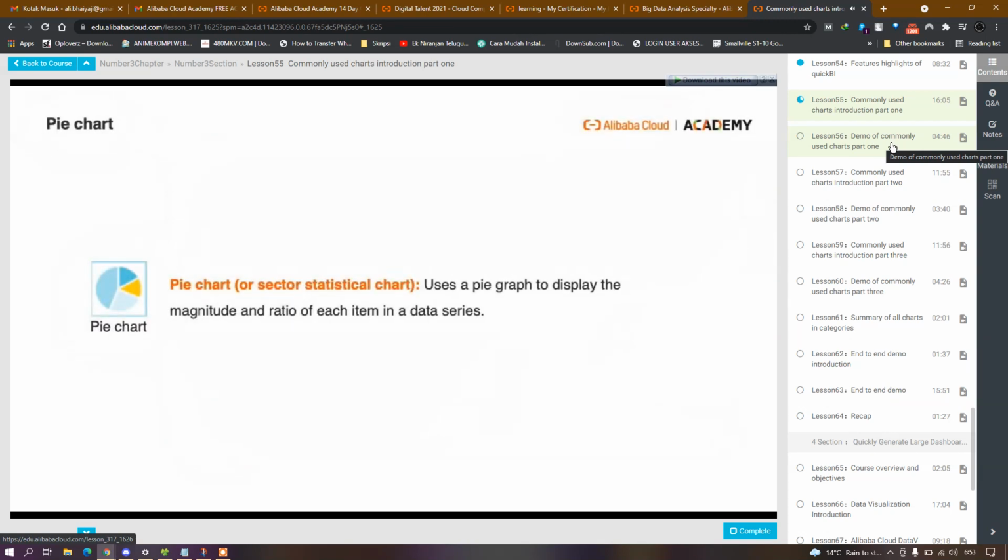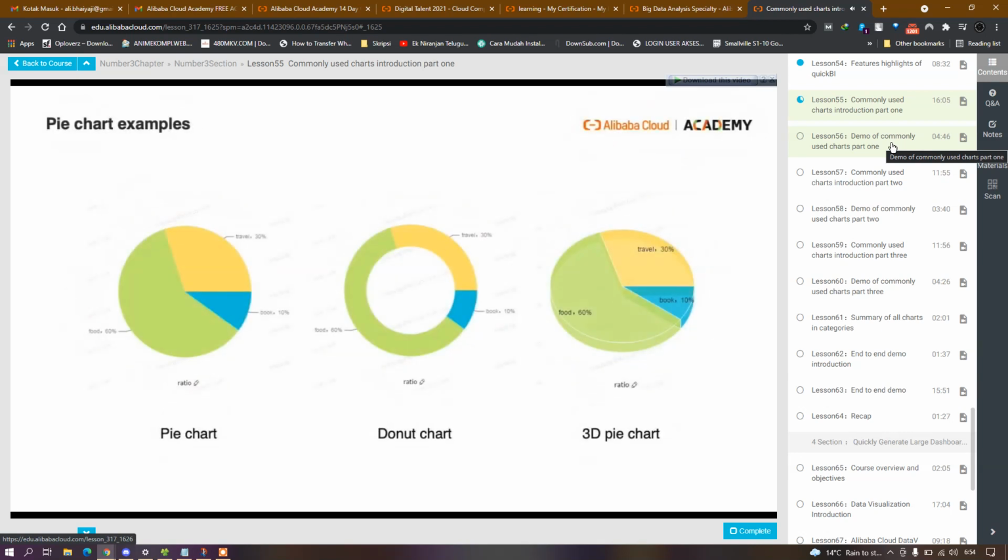The pie chart. Definitely a pie chart is just like a pie. It's a very commonly used type of chart. You can use a pie chart to display the magnitude and ratio of each item in the data series. In QuickBI, we can support three types of pie chart. The basic concept is the same, but the shape is different.